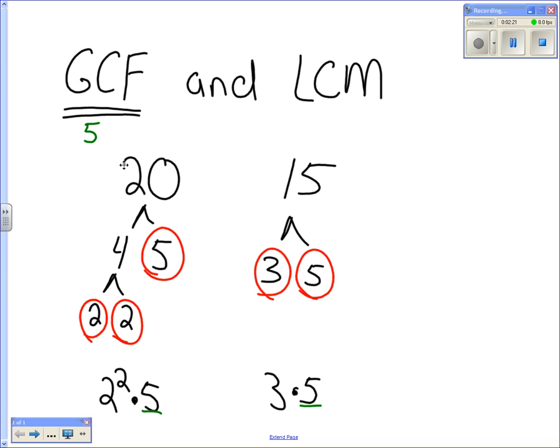Least common multiple. We're looking for what kind of number? Big. Big. Now, on the board, it says we're going to choose the largest sets of numbers, the largest set of numbers when there's multiples, and those which are unique. Okay? So, first of all, let's start over here. Let's just take all of this, as long as there's nothing that is similar on the other side. Is there anything similar between the two? The fives. Which five is larger? It doesn't matter because they're equal. So, we're going to take the fives. We're going to take the 2². Is there anything else we're going to take? We do have to take the three because it's there. We take everything that is unique. So, the least common multiple is going to be 2² times 3 times 5.